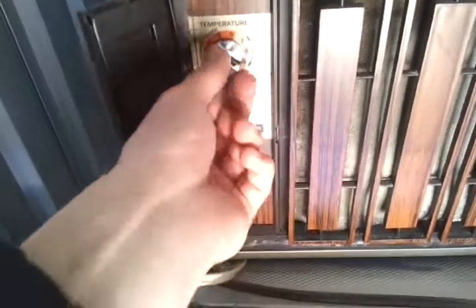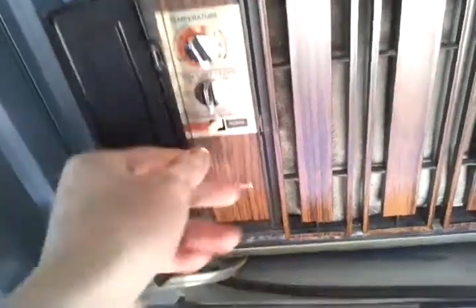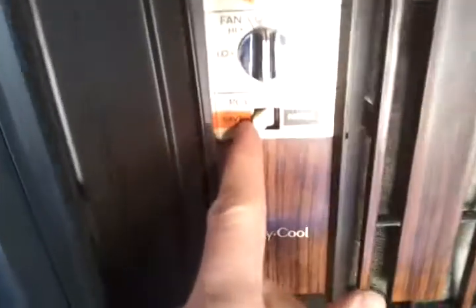It's got a nice control panel, and it's actually warm enough to kick on — too bad I don't have electric out here in the storage unit. Controls are temperature, fan high/low, cool high/low. And here's a unique one for the Carry-Cool: an energy saver mode, meaning it'll kick the fan off with the compressor.